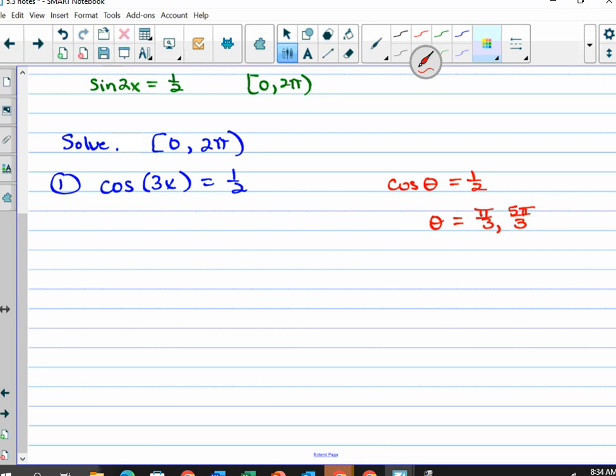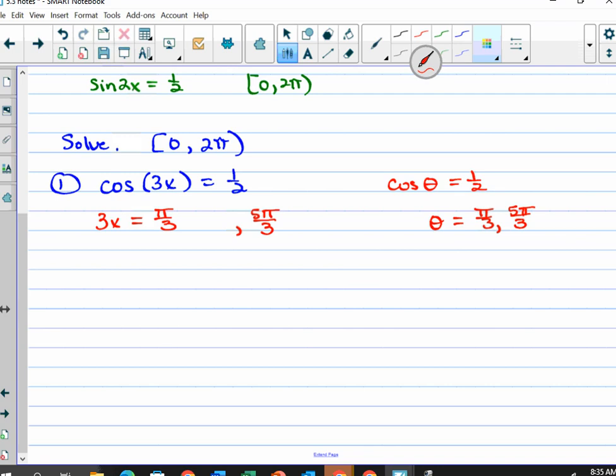Obviously, we have a 3x in there instead of just x. So the way you go through this, just follow along with me for the first one. Instead of theta equals these values, we're going to say 3x equals the value. And leave a little space in between them. I just thought, when does cosine equal this normally? And now if I change the period, that's going to mess it up. Just take out the cosine. I found the angle, but that's not really it. 3x has to equal this angle. Okay. So we're going to solve from here.